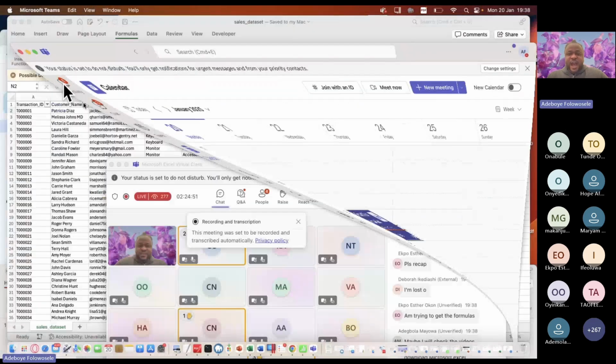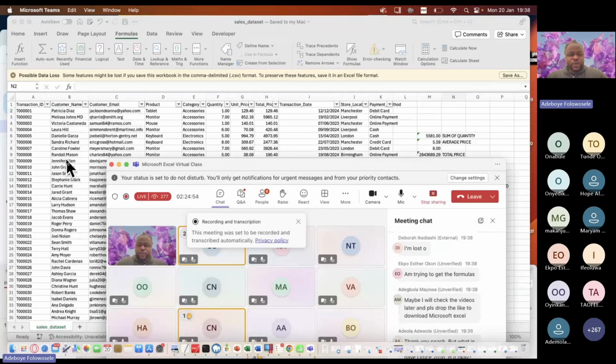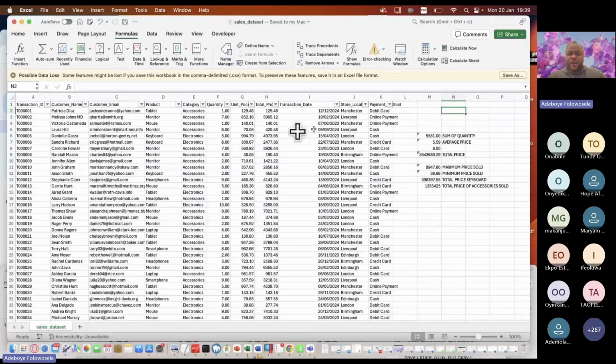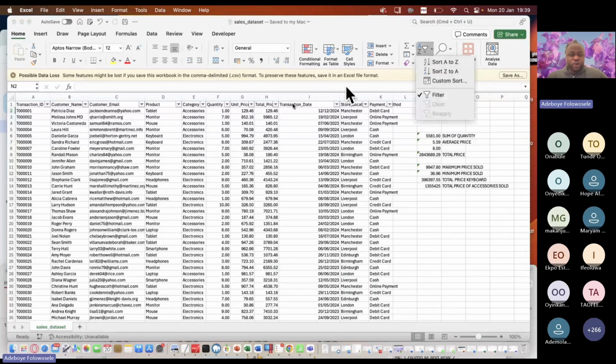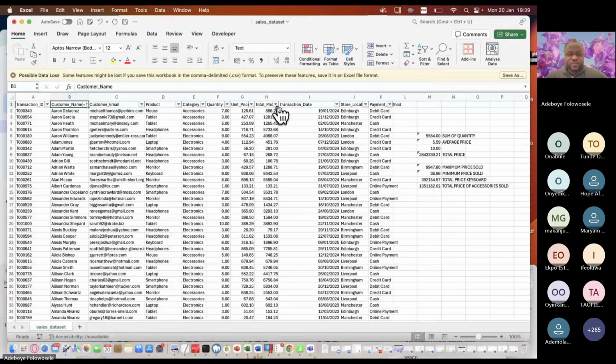And somebody asks, how do we sort data? Okay. Now, if we want to sort data, all you need to do is to go here. Although it's not part of what I'm teaching today, I should teach you as well, because you can sort from A to Z or from Z to A. So all you need to do is to click, let's say we want to sort by the customer name from A to Z. So we can see here it's starting from A now.